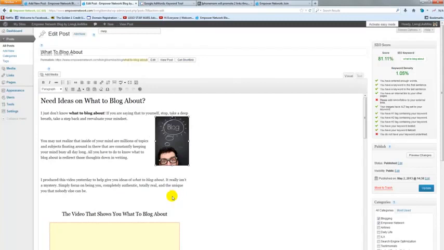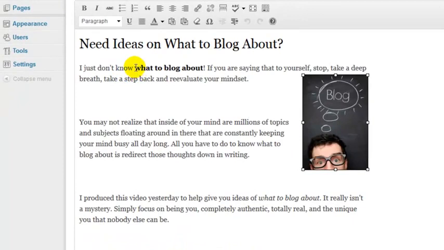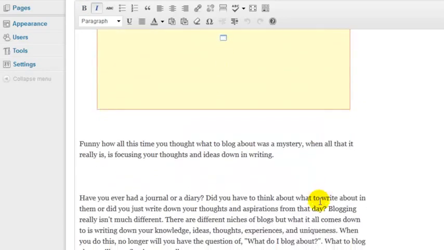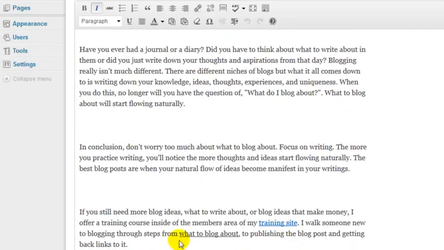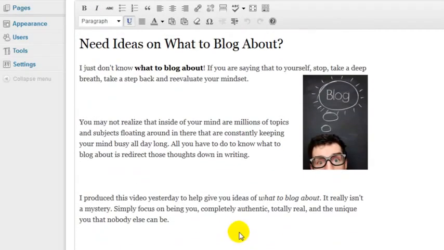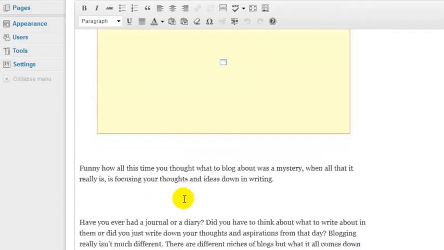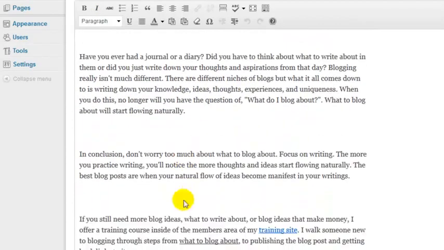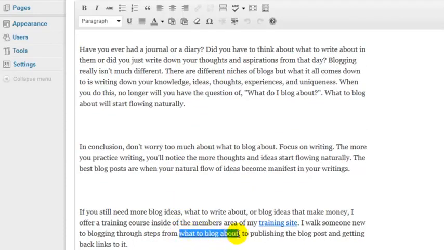Another thing that I do inside of my body post is I make sure that my keyword is bolded. I also make sure that it is italicized. And I also make sure that it is underlined. And the way to do that is you highlight your keyword, click on B, that bolds it. Then you go and find the keyword again in your post, highlight it, click on I, that italicizes it. Then you go further down until you find your keyword again. Mine is here towards the bottom. I highlight it and click on U, that will underline it.